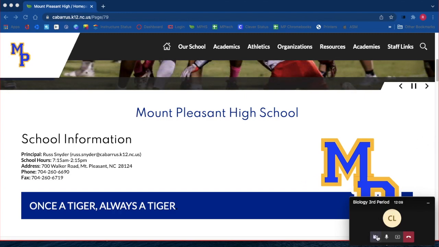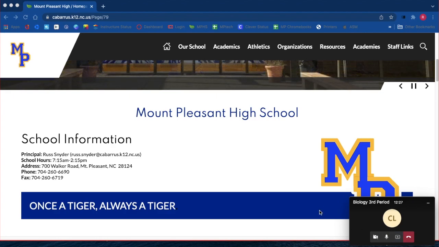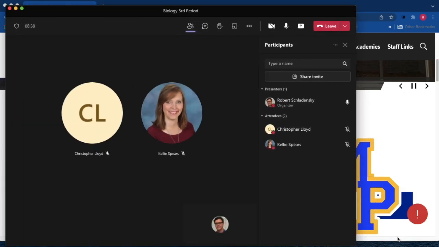Down at the very bottom, I could turn my camera on at this time to show the content along with my face. My microphone is also unmuted in Teams. I'm using another application to record this. And if I want to stop sharing at this point, and I'm done with my browser, I could click on stop sharing, and then it would bring me right back to this screen.